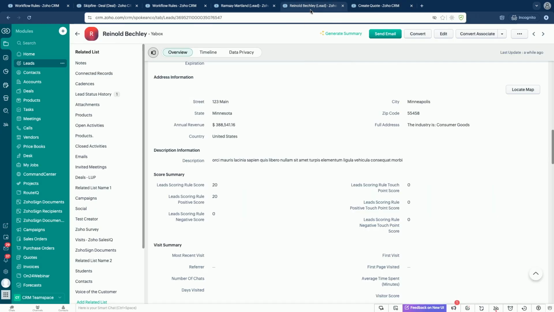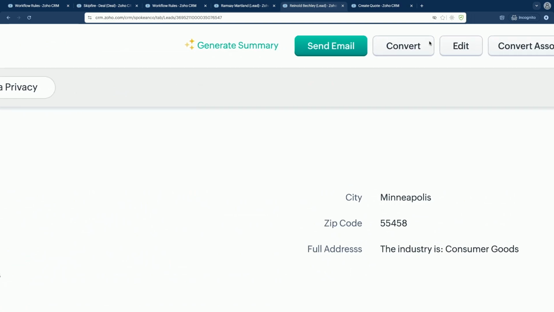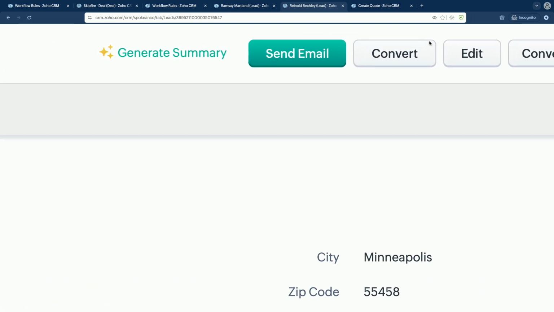And the last client script I have to show for you today is going to be in relation to hiding that convert button. So up here right now, we have our convert button. I can convert this lead. I click that button, it's going to convert the lead, it's going to go through that process. If I wanted to stop that process for any reason, I wanted to hide this button, then we can do that with a client script.